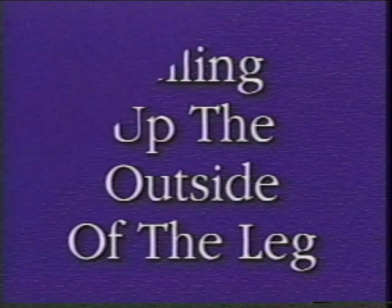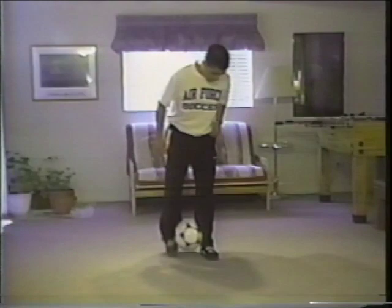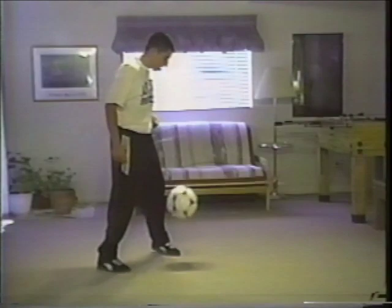Pulling the ball up the outside of the leg. Start with the ball between your legs. Pull the ball with one foot up the back of your standing leg. Then with the ball halfway up your leg, hit the ball with your foot to make it bounce. Then turn around and catch the ball.